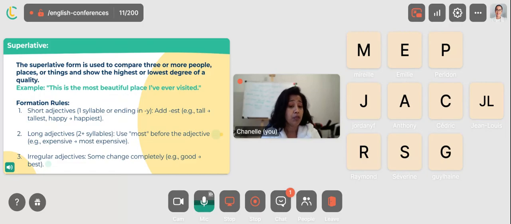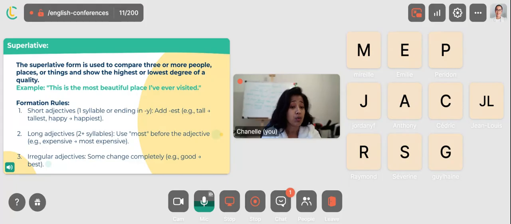The superlative form is used to compare three or more people, places, or things and show the highest or the lowest degree of a quality. For example, this is the most beautiful place I have ever visited.